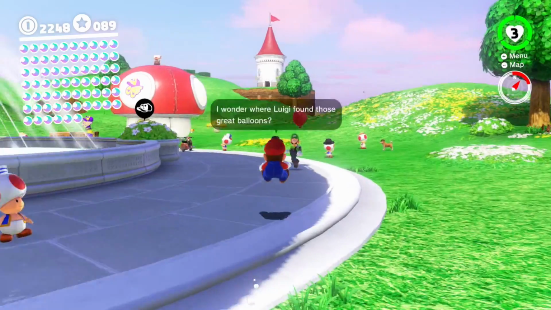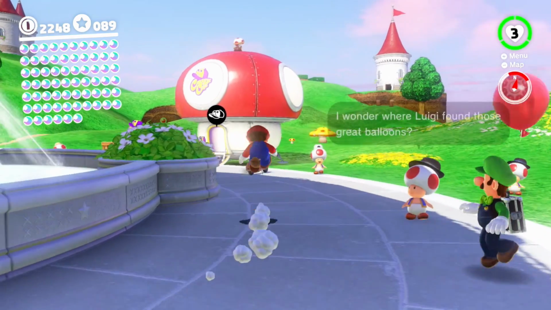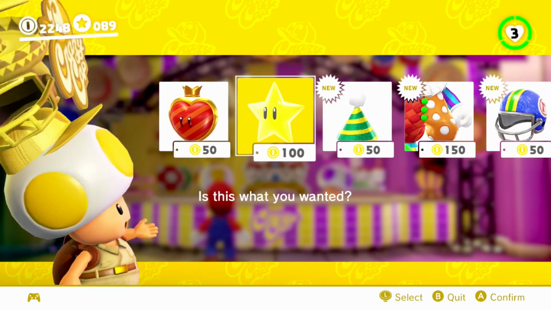In the last episode, guys, well, as you can see, we've got a lot of power moons, and in this episode we're going to be doing more of that. But the first thing we're going to be doing is heading into the shop, guys, going here, and first we're going to buy the moon, obviously, that you're supposed to buy in every place, so let's buy that moon.